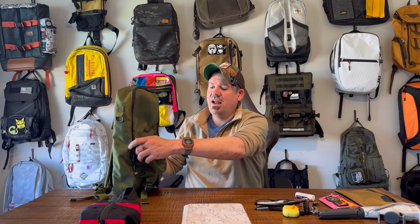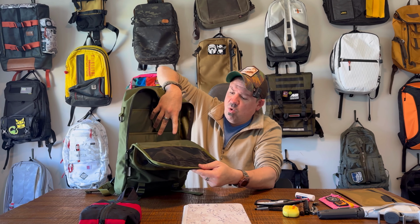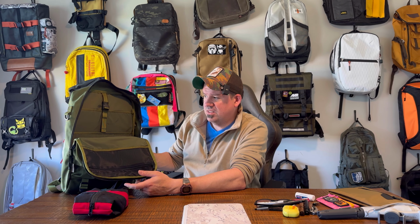The second thing that I would change about this bag, and it's a simple thing, is I would add one more pocket. A lot of bags this shape and size have two pockets on the inside here. This pocket's great. I mean, honestly, it's really usable. It's very good. I would have added one more pocket on the interior here, just a little bit more interior storage. I did find myself having to add multiple bags to this bag just to keep storage organized. So if you're a bag within a bag person, that's not going to be a big deal for you. It's actually going to be kind of appealing to you. One more pocket, I think, would have made all the difference in this bag.